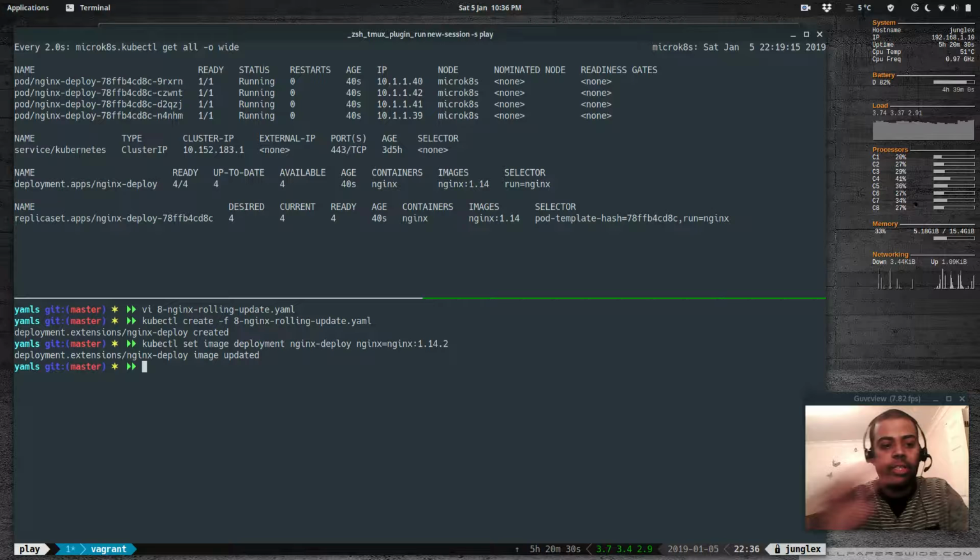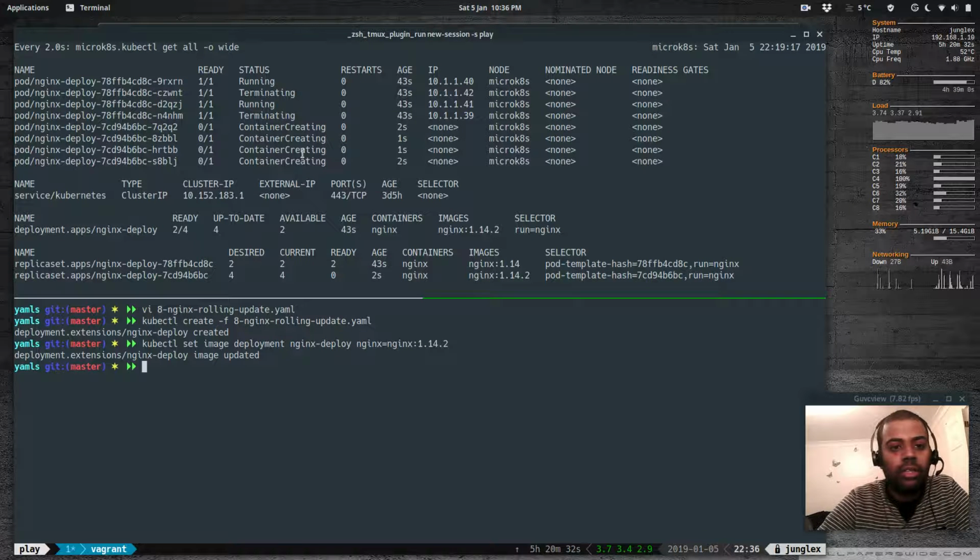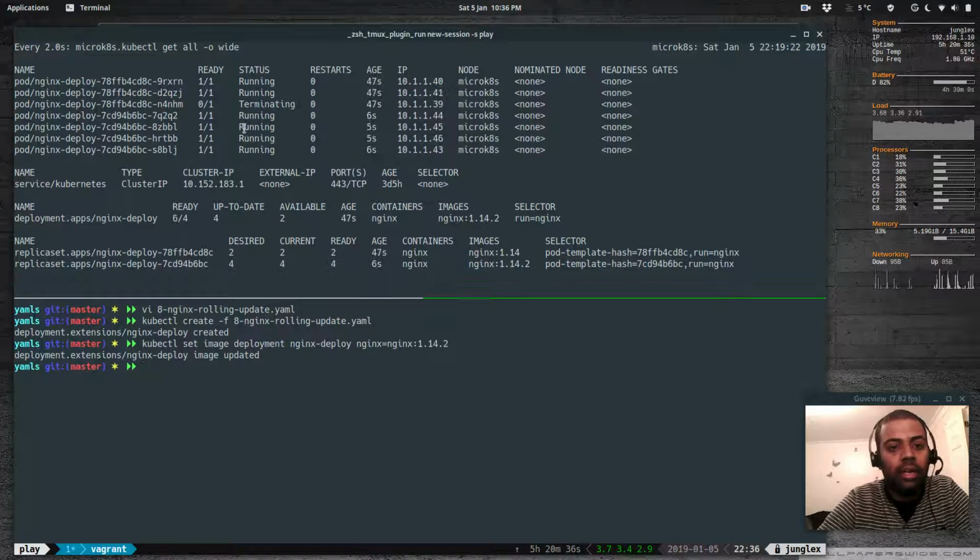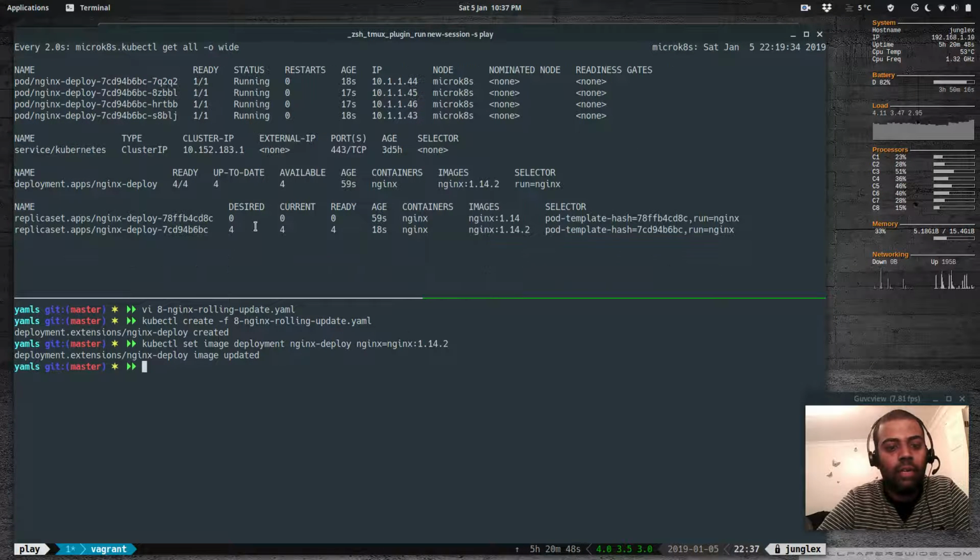Press enter and you can see that 2 containers have been terminated and a lot of them have been added, and this time it's a lot quicker. So already it's updated. The new replica set already has the 4 available pods.